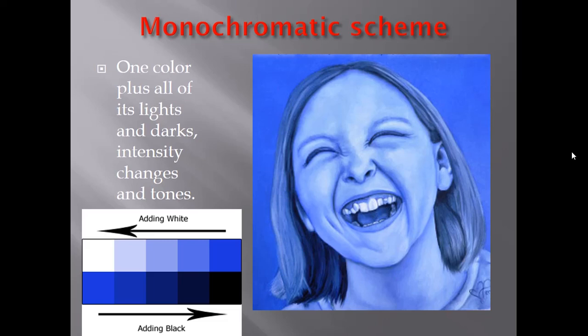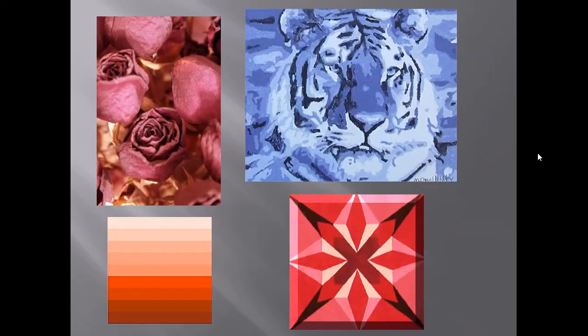The girl's laughing. We get that she's laughing. She's happy. She's silly. And we can tell that she has a wonderful form and shape to her face. How they've used value and gone from lights to dark still gives us a sense of information. There's a wide variety of values. Photography can do this. They can focus on just an area of colors. They can even manipulate colors in Photoshop.